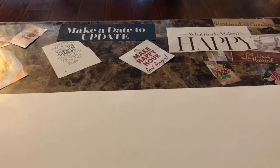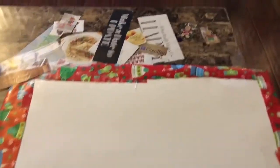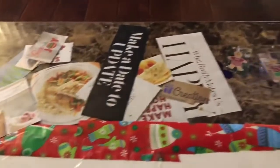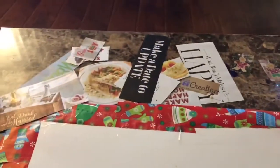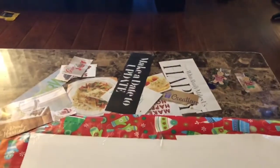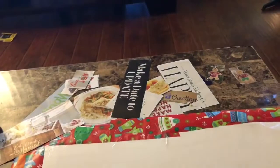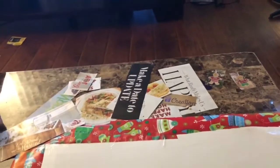So now I'm going to get started on the board. The board is clear, but right now I'm going to border the board. Okay, YouTube, now that I have my border all done, it's not super perfect, but it's done. So now I will be putting on the pieces I have cut out from magazines about just what I want to be in 2020. This is what I want to be. This is going to be me.